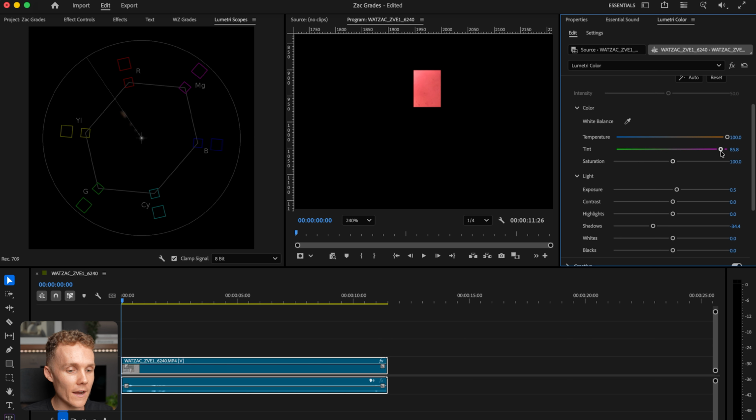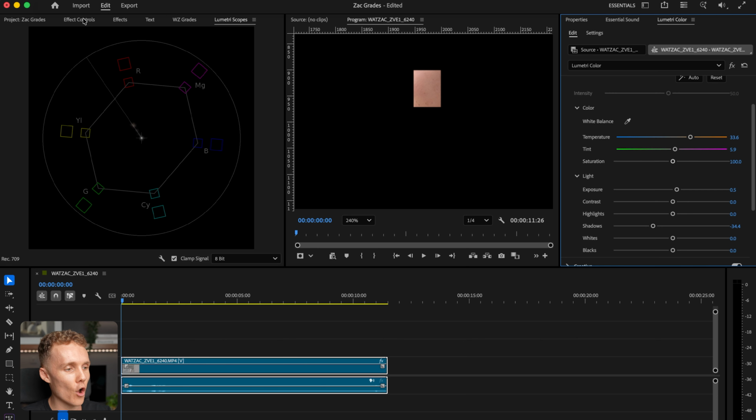If we then cranked up the tint slider, you can see all of that information moving over to the red side. And if we reduce it over to the green side, you can now see it's way closer to the yellow side. So what we're going to do is reset both of these sliders. Then you can see here that we've just got a little bit of information, but it's right over the skin tone line, which is great. But like we had before, we're just going to warm this up a little bit. We can probably continue warming that up just a touch and maybe increasing the tint as well.